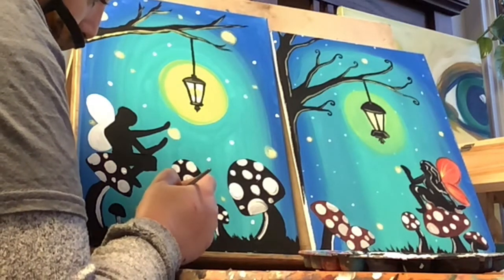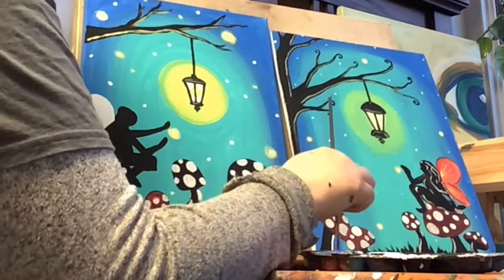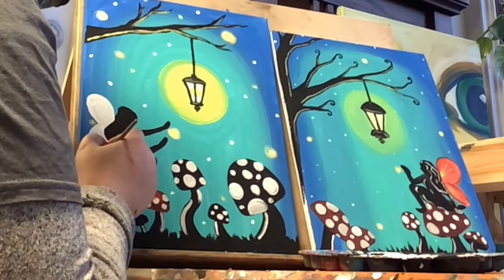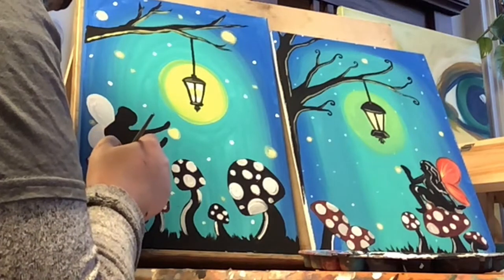How do I make the feet here? Don't worry about that yet. Just ignore that for now. And then it makes it kind of look like that it's in the dark, kind of black underneath. Yep.